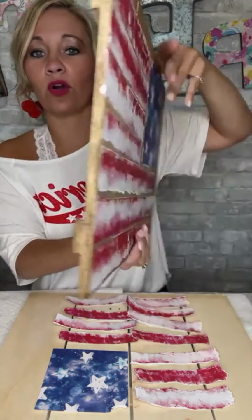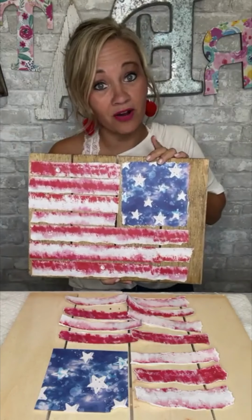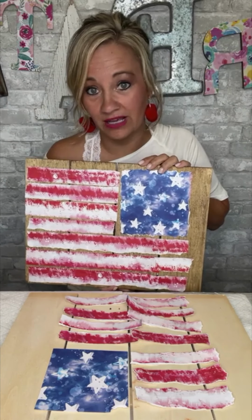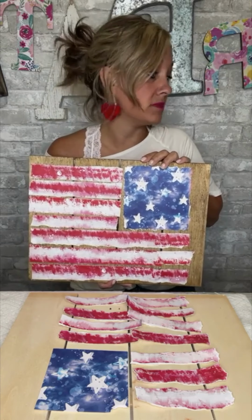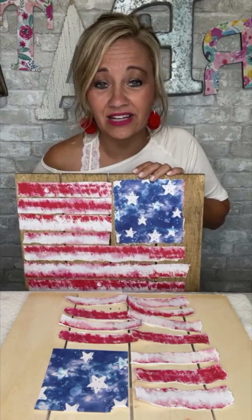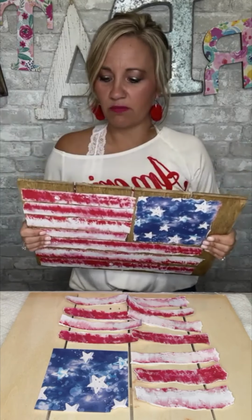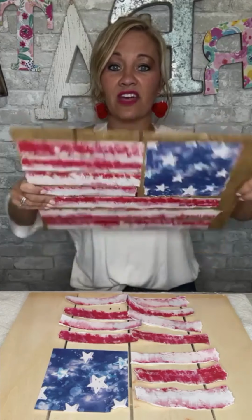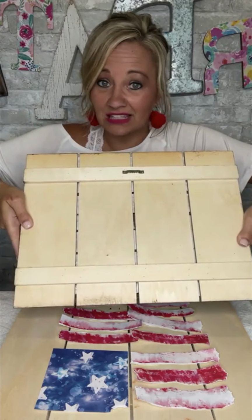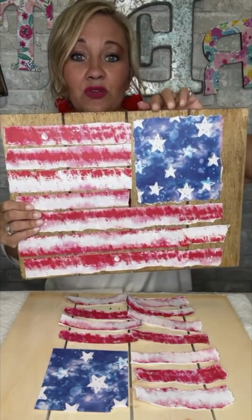This is a pallet board that's actually also from Plaid, because they have more than just Modge Podge and apple barrel paint and folk art paint, y'all. They have like a million things to choose from. Walmart has a ton of it. They also sell on Amazon and other stores. You can get the stuff so many places, but this is something that I found that they have, and I've got several of these, and it is one of those pallet signs that you can hang on the wall.